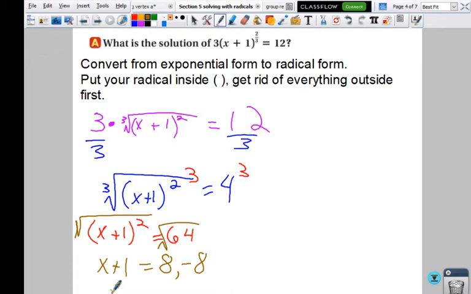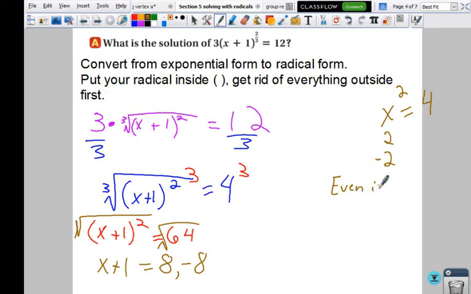Because, let's look at this real quick. If I said x squared, this is just a random example. If I said x squared equals 4, what would x be? 2. X would be 2, right? But couldn't x also be negative 2? Yes. Because negative 2 squared is a positive. Anytime you make your own radical, and you have an even index, you get 2 answers, a positive and a negative. So even indexes always have 2 answers.